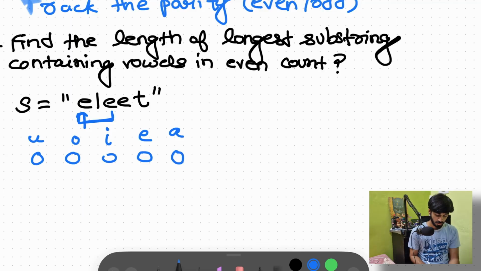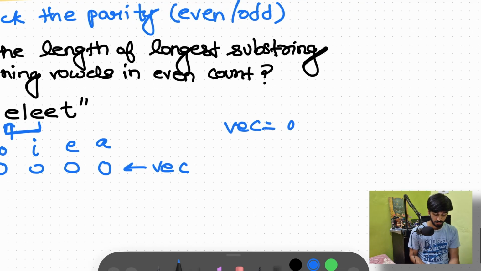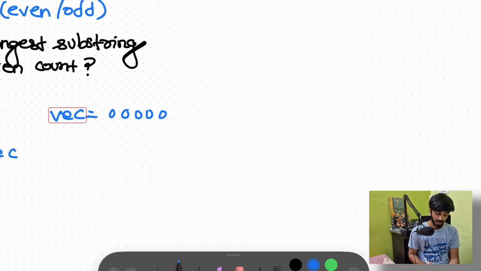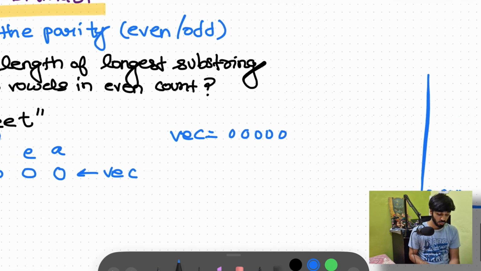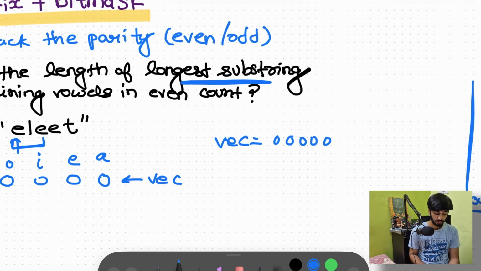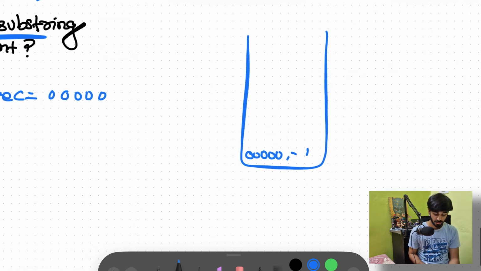We have a vector, initially it will be 0 0 0 0 0. We will store it in the hash map as 0 0 0 0 0. In this use case we have to find the longest substring, so that is why we will be using -1 here. This will represent index, this will represent vector, right?